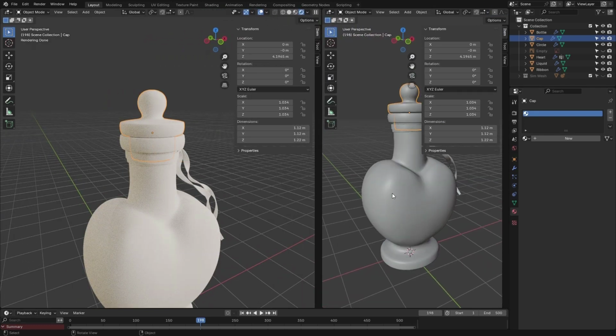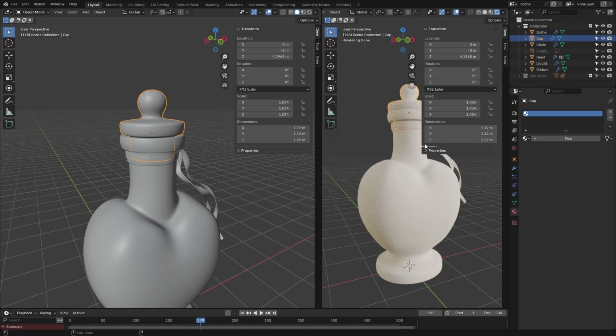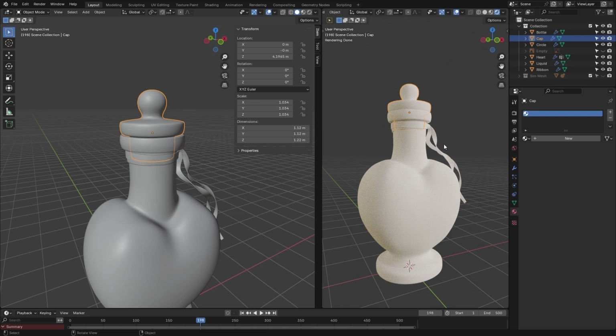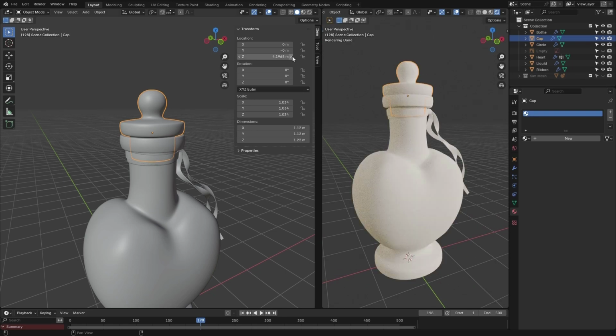So let's keep this one as a 3D viewport. I'm going to go to the render also, and the way you can scroll this top header is to hold the middle mouse button and drag. So let's hit N and T, hide these panels, and this one is render 3D.